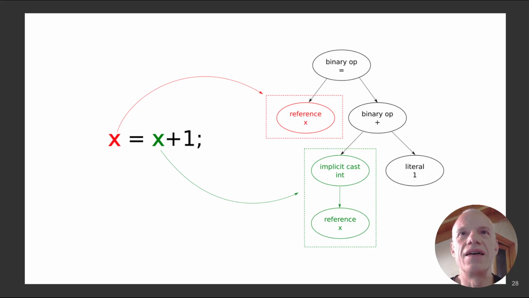Still, the look on the left side and the look on the right side are not exactly the same. This can be a big problem or not a problem, it depends, but it's a problem. It can be a small problem, but in my opinion, it still makes your metacode look weird, because it's not acting on the same thing that you were writing. I mean, you were writing x plus 1, and this is working on something else where there are precedence rules or whatever, so the structure is not obvious.